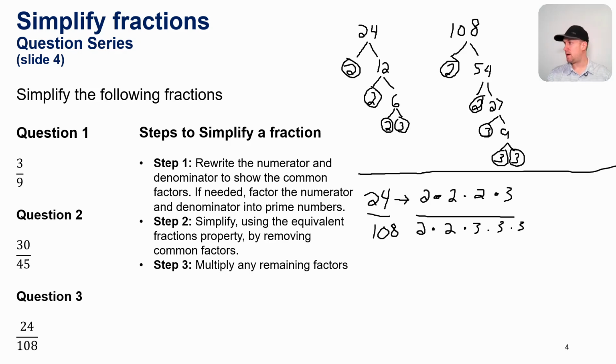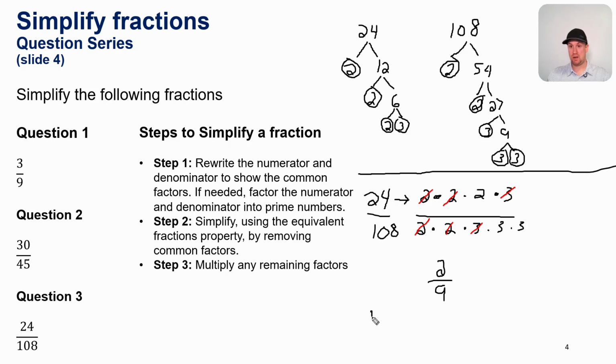So let's now wipe out the common ones. So we can eliminate 2 and 2. This 2 is now not covered, so this has to stay, but you can reduce down this 3 and this 3. So what we now have here is a 2 in the numerator, and we have 3 times 3 in the denominator, and that is our answer, 2/9. Now, if I'm dividing by the greatest common factor for 24 and 108, that would be me multiplying the 3 factors I crossed out. 2 times 2 is 4, 4 times 3 is 12, right?